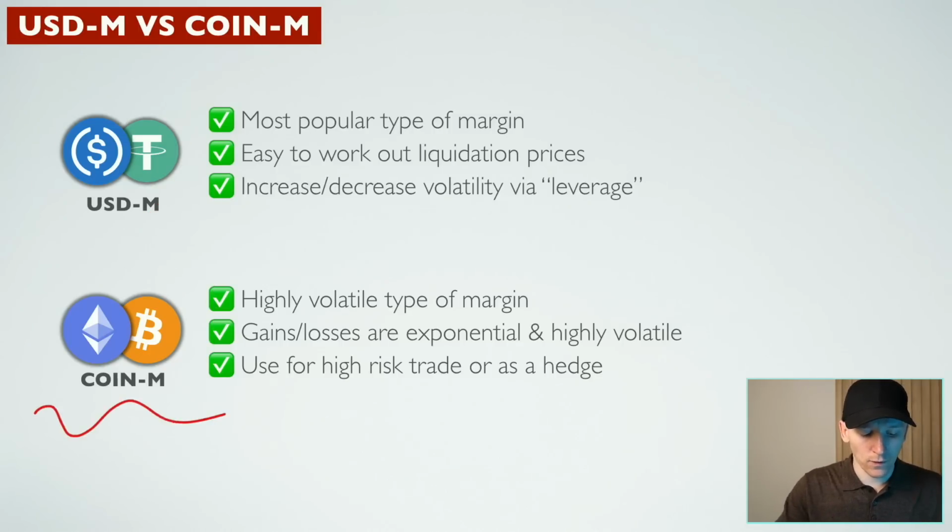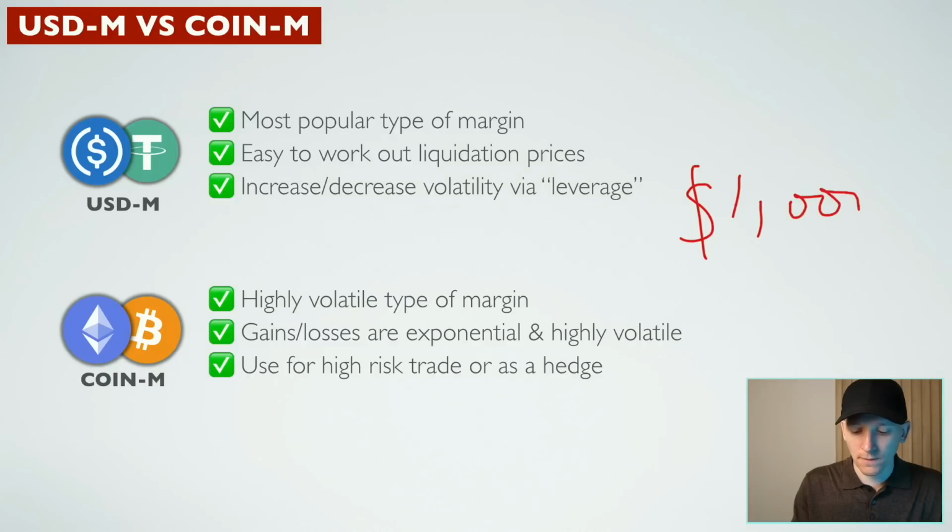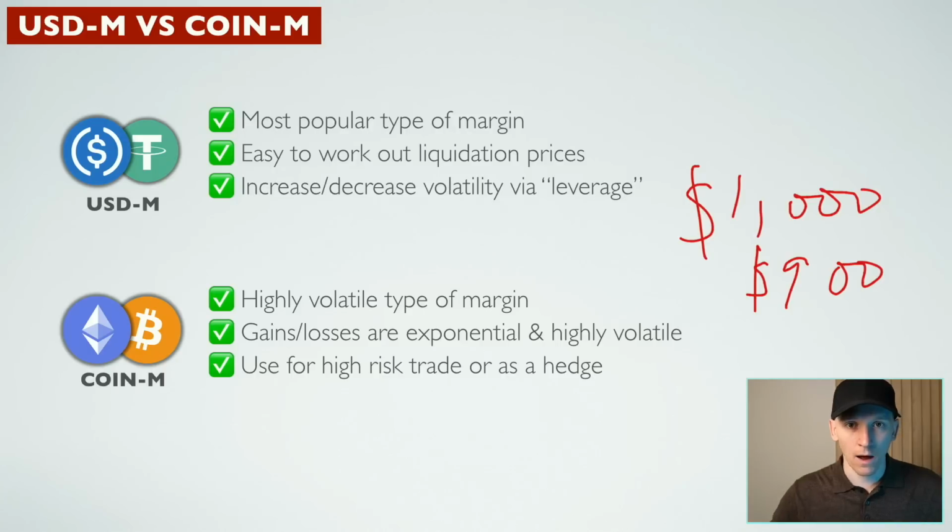The second thing is that we're using volatile assets as the collateral to fund our trades. So let's say I have $1,000 of Bitcoin in the account that I put in to fund a trade. I go long and Bitcoin falls 10%. Well, my trade is now down 10%, but my collateral also is down 10%. So I now only have $900 of collateral to fund that position, which is also losing. It's much more volatile using these volatile assets to fund your trades because the assets themselves move in price. Of course, if the price goes up, then the percentage that you make is much, much higher as well because the price is going up, so your trade is winning and your collateral is going up as well.